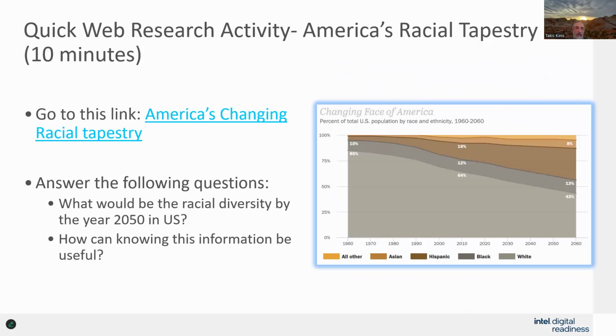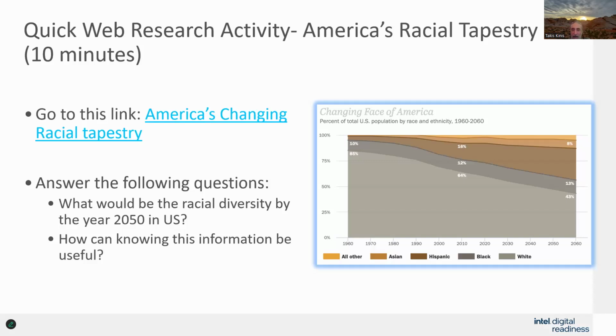All right, this is kind of interesting, and I think this is a really eye-opening graphic too for people in the United States, because as the United States moves into the future, we are becoming much more ethnically diverse. Look at 1960, it was 85% white in the US, 10% black and the rest.